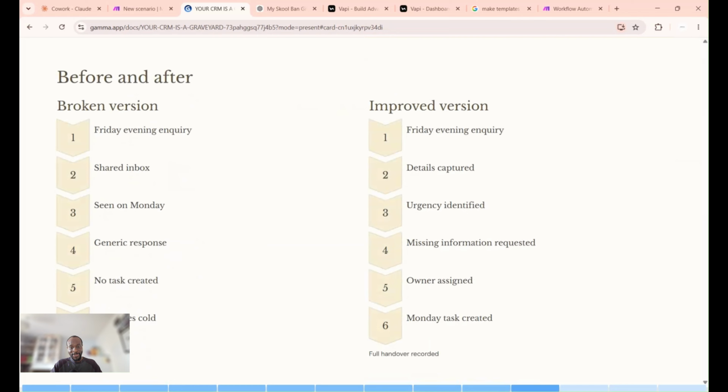However, if you have a system where the lead comes in regardless of time, Friday, Saturday, Sunday, Tuesday, whatever, the details are captured straight away because it knows if there's a crucial bit of information that you need that isn't part of what was sent. So you can request that.